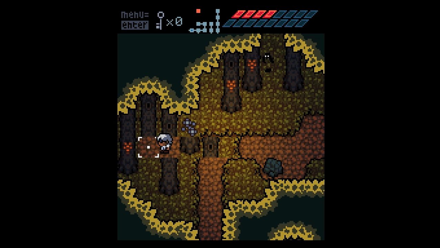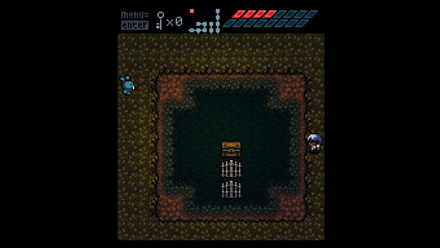Just swap your way through. Alright, so right here is the next one. This is the green cube, and I have yet to get this. And the reason why, you see that rabbit over there in the left-hand corner?